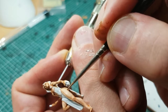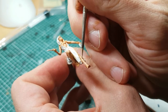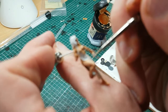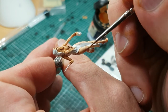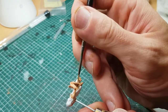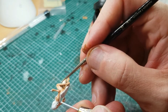So you can see, now I'm starting to look for where the light's going to catch. Things like her knees, top of her calves, her shins. I'm just giving the model a bit more shape. Top of her foot here. Obviously this thigh, because she's got a leg out, so it's going to catch. Around here, give that muscle a bit of definition. Come on, get that thigh in. This calf.